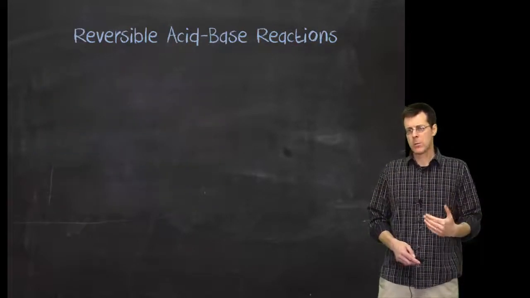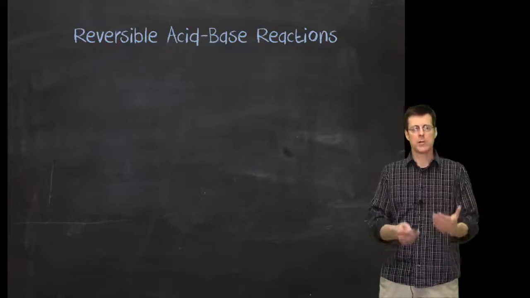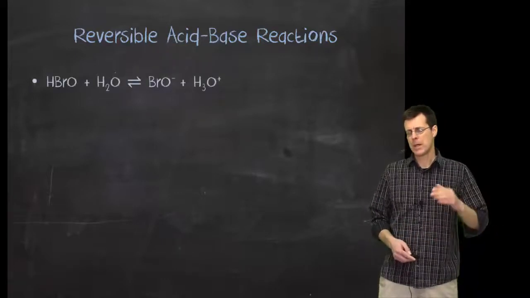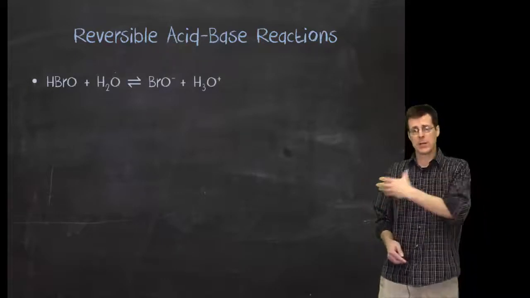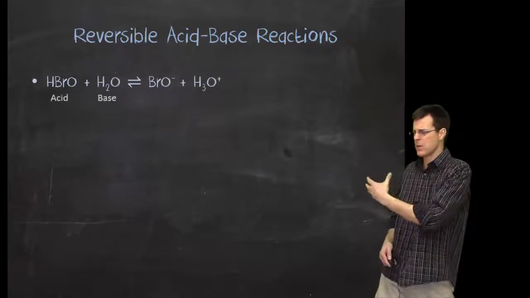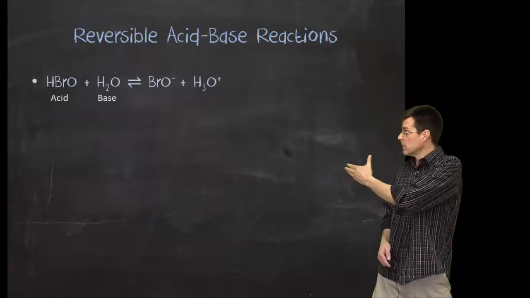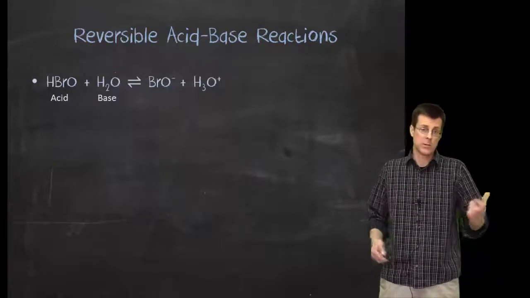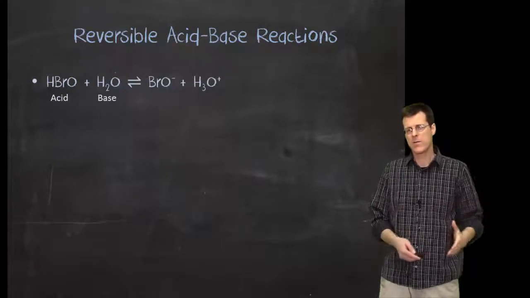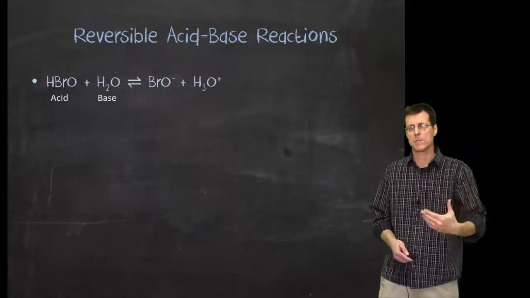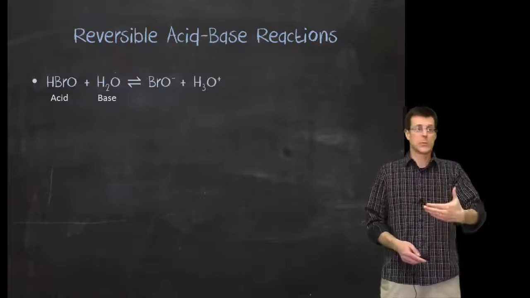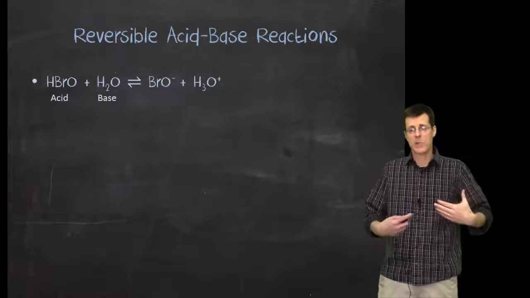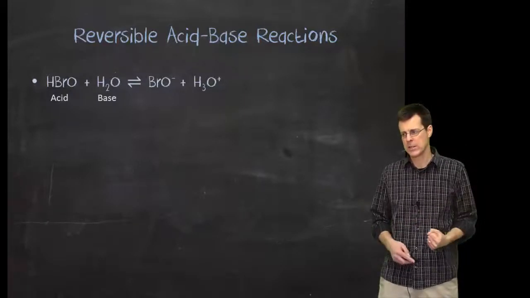Now if I look at reversible reactions, because we're all about equilibrium right now, and I take a look at the left side and right side and start comparing them, on the reactant side right now I would have my hypobromous acid. Well, I didn't even call it an acid. I would have that thing which is able to donate a proton. And then the water is the thing that's able to accept a proton. So I have my acid and my base on the left-hand side.